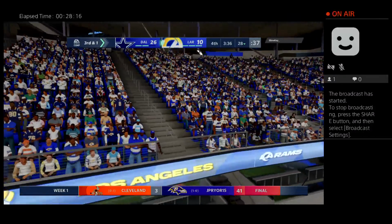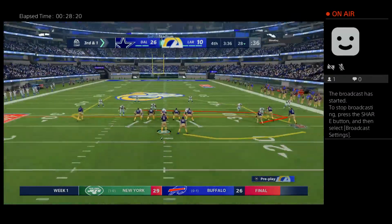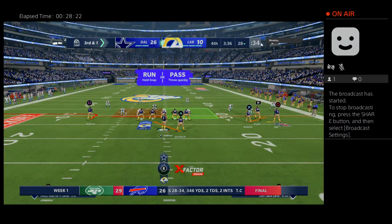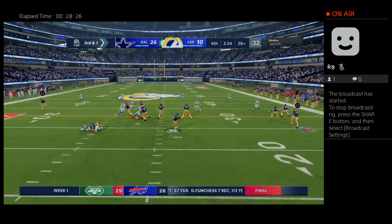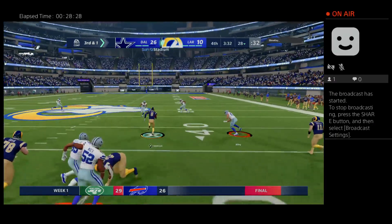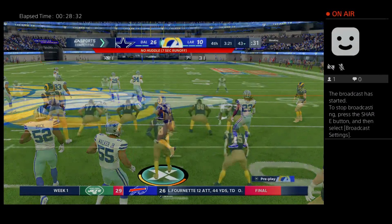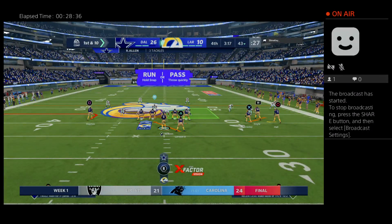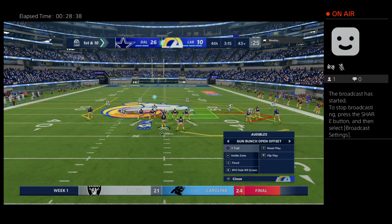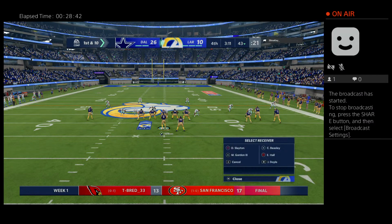I know he was trying to get the completion downfield, but the way this game has gone, with a few of the runs he's made along the way, he should have kept the ball and taken it with his feet downfield. That's the big play that shreds the defense. Instead, he thought to himself, I'm a quarterback, I've got to throw it. He bailed out the defense with that incompletion. Lamar Jackson, such a threat with those legs, able to improvise and get the first. 10 at the 43-yard line.